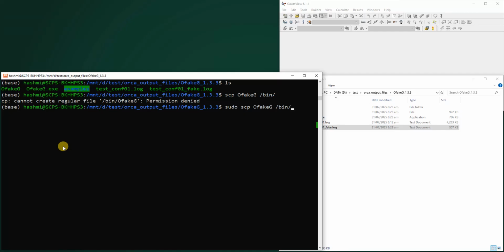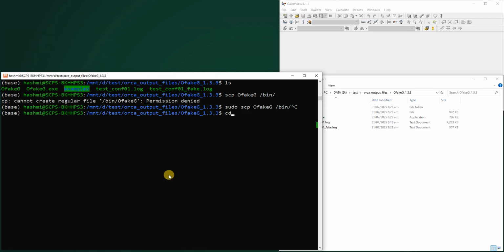But in case you are on an HPC and you don't have the admin rights, what will you do then? In that case, you can put it in a folder of your choice and define it in the bashrc profile. So let's do that.